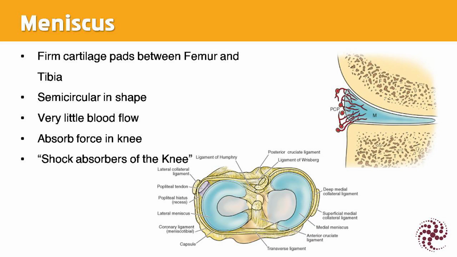Also in the knee is another type of cartilage, which are the meniscus pads, which live between the femur and the tibia bone. And these give support and stability to the knee, and they're a bit firmer than the regular hyaline cartilage, which is on the ends of the bones, and they can get torn. And like the cartilage, they don't have great blood supply and don't heal routinely.